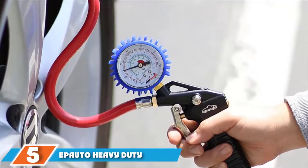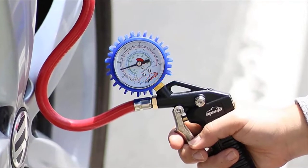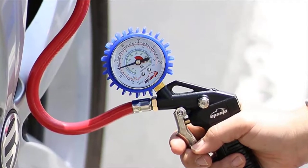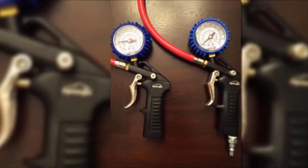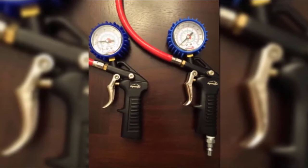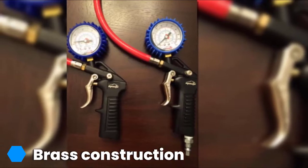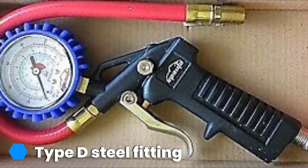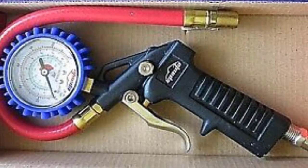The number 5 position is held by the EP Auto Heavy Duty 120 PSI Tire Inflator Gauge. There is nothing quite like going old-school, and this gauge is sure to please fans of days gone by. This single-head air chuck comes with an analog tire pressure gauge and accessories to keep things rolling smoothly. The chuck is built with solid brass and is securely mated to a thick insulated rubber hose with the pressure gauge attached to the other end. It includes a convenient Type D steel fitting for quick-release attachment to common hose couplings, and the dial-base gauge is rated for pressures up to 120 PSI.